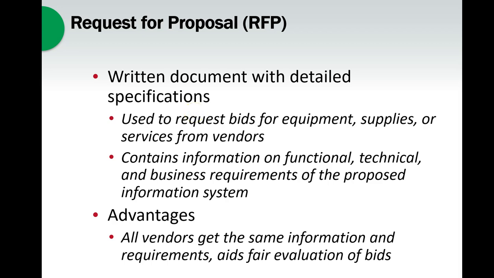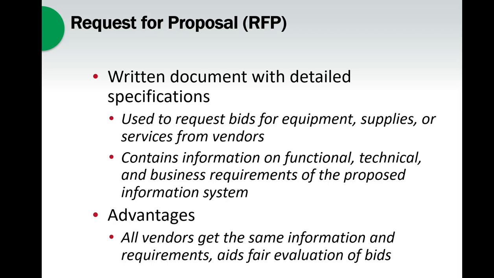So one of our really nice options, rather than building an entire information system, what is very common today is we put out what's called an RFP. And all that is, is a request for proposal. We write down and document exactly what we want. We request bids for equipment, supplies, services, etc. And this is exactly what happens in the real world if you want to have a big commercial building built, or you want a custom yacht built, or an airplane, or a custom house. You say, this is what I want, and the potential vendors can propose their bid.